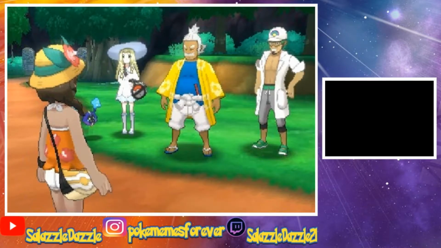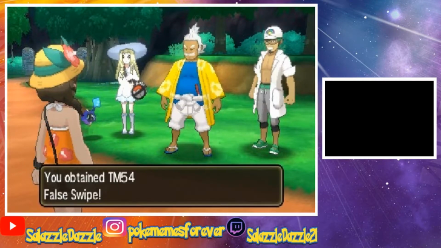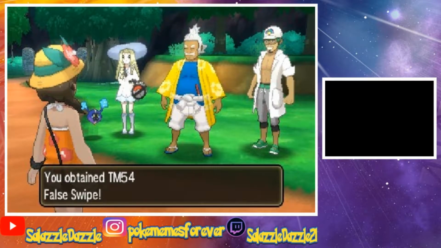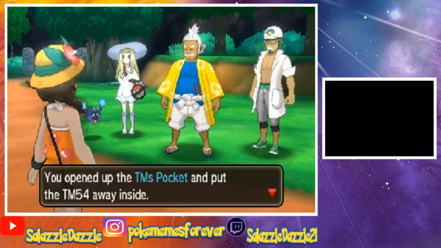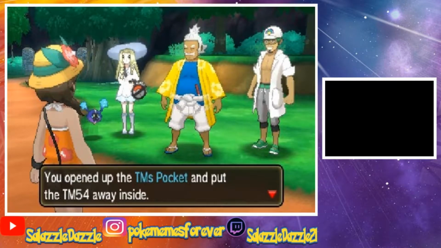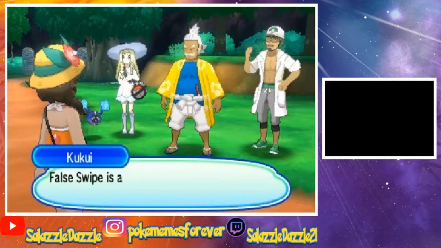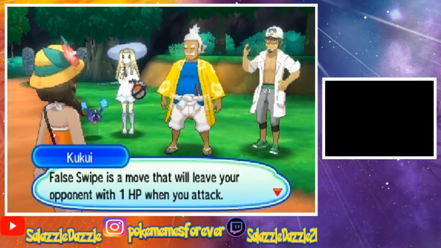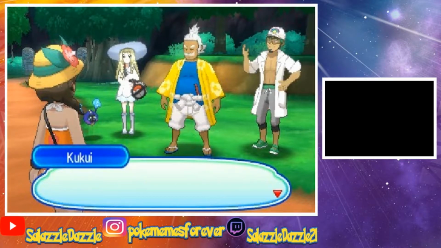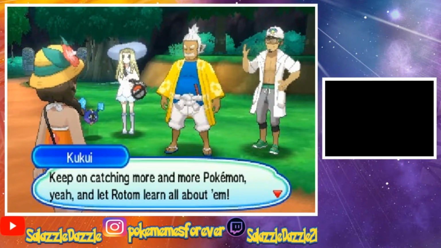Alright, I got a little something for you too. You obtained TM54, which is False Swipe. We all know what False Swipe does. That'll come in handy for SOS battling and catching the legendary Pokemon. False Swipe is a move that will leave your opponent with 1 HP when you attack. Keep on catching more and more Pokemon. Yeah, and let Rotom learn all about him.